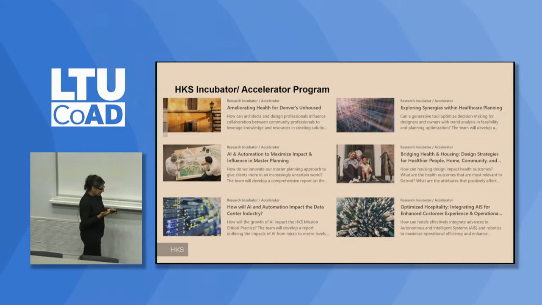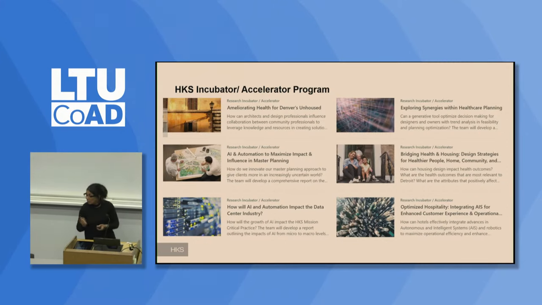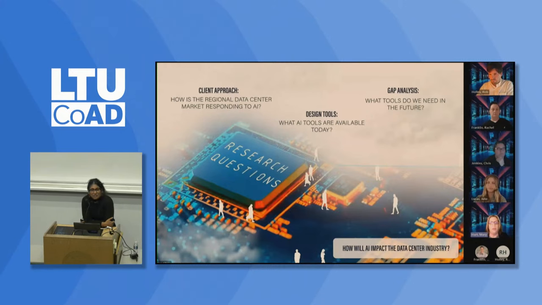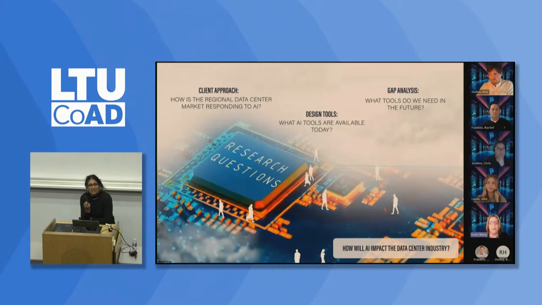They're very, very practice-based, but they're trying to push the boundary, and I always use this slide for mission critical. Mission critical is one of those typologies that you think would be extremely boring to do. It's just data centers, but may have the most innovation potential for sustainability and automation. If you ever come across a problem where you don't see innovation potential, you're not looking at it right. And that's another thing to always remember. If you're designers, you're always seeing the innovation potential in something.